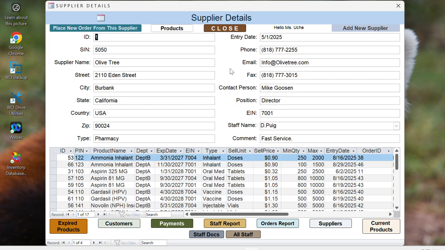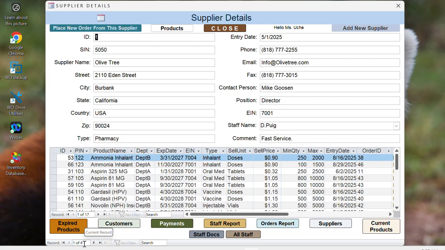So this is a list of your suppliers, the information, the supplier name, supplier ID, their address, type of supplier, when you registered the supplier in your system, their phone number, email, all their information, contact person, that person's position, the employee number for the staff who registered this supplier, and any comments that were provided.